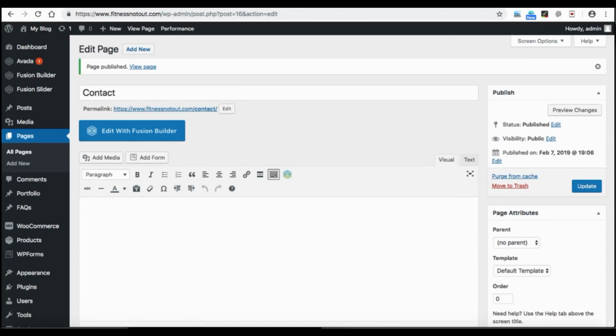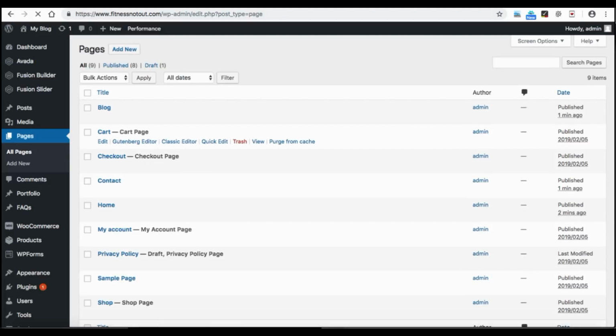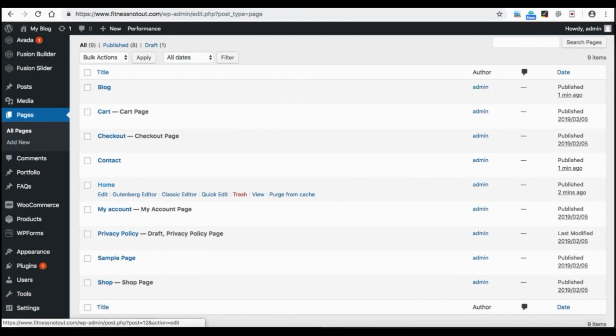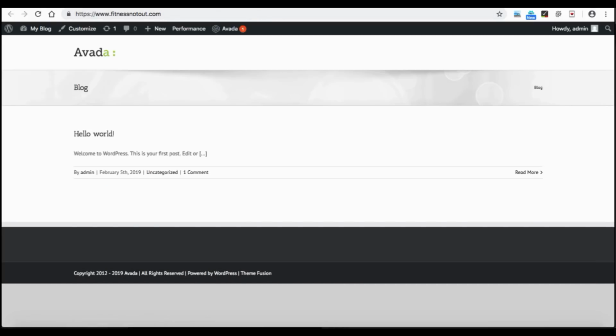So I have created all three pages: home, blog and contact. Let's go to the all pages list and check the list of pages that we have on our website at the moment. Here we can see the home page, contact page and blog page have been added. Now let's check our website front end, and double check whether the home page is showing over there or not. So this is our front end. Still we can see the home page is not coming up.